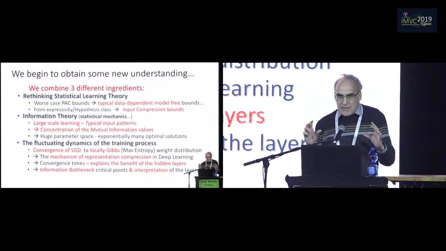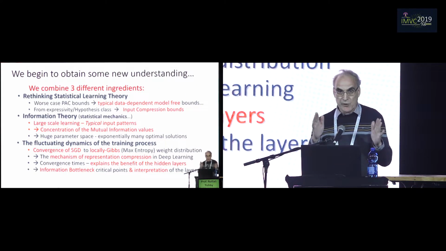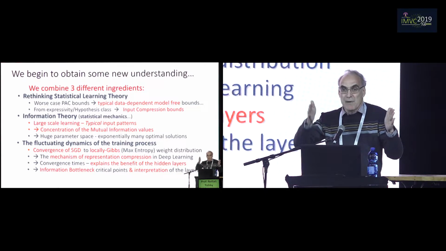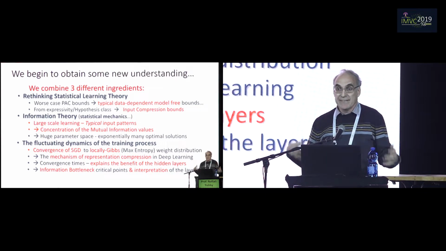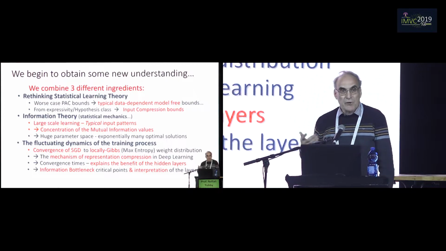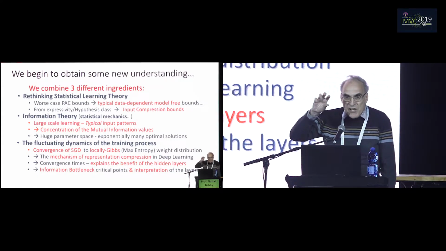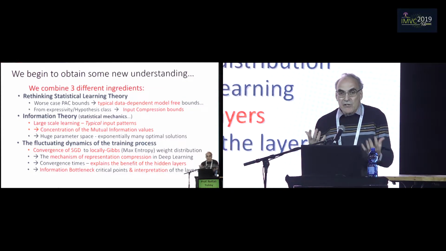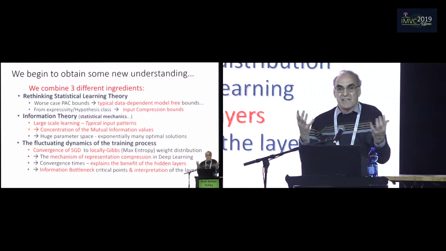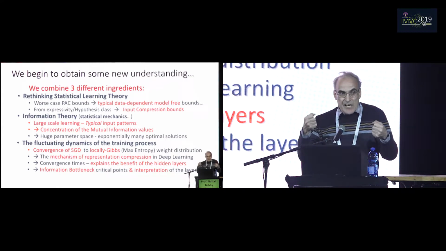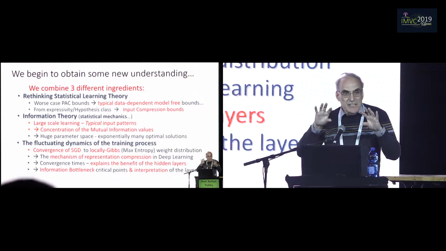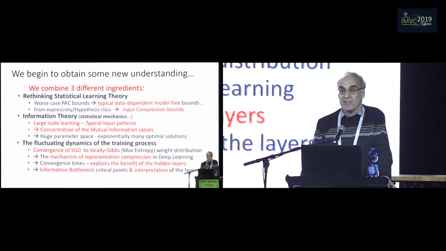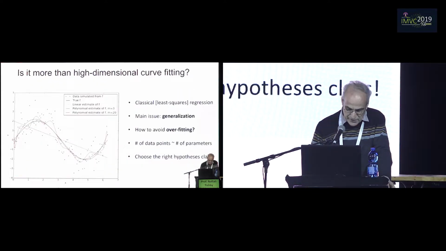But what is really important is that there's some sort of conspiracy, which I'm going to explain in a few minutes, between the structure of the network, or the layer-by-layer decomposition of representation, and the way we train them, using what we call stochastic gradient descent, which essentially makes small changes in the weights which propagate backward through the layers. And it turns out that these two things work together in a very synergistic way, such that exactly this type of backpropagation of error, this type of stochastic small changes of the weights, push us to optimal performance in a very interesting way. And I think we really begin to understand this.